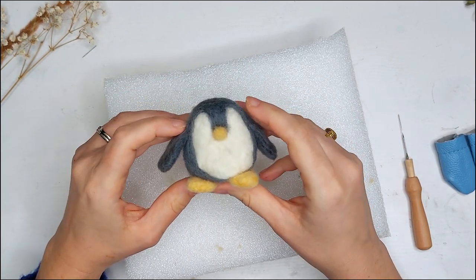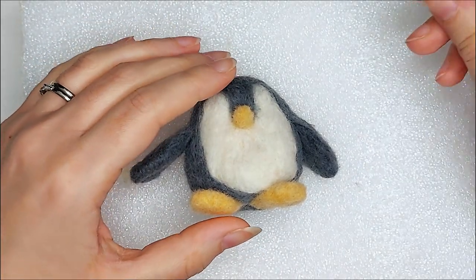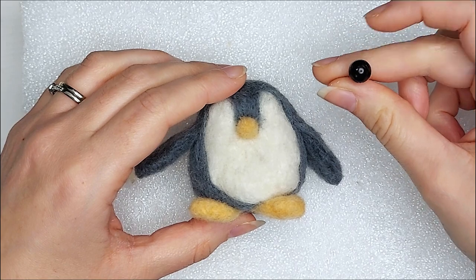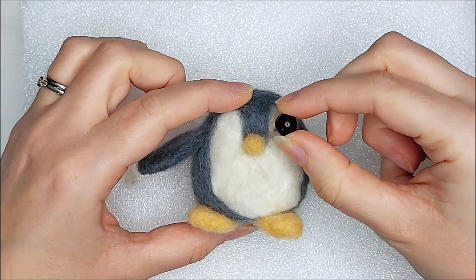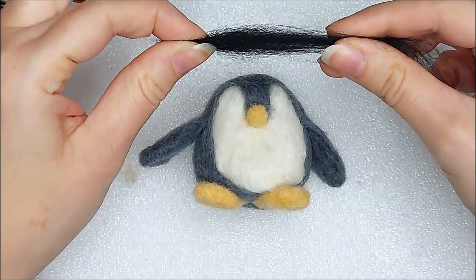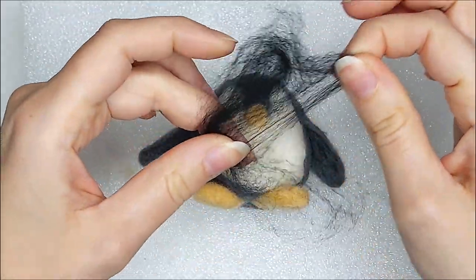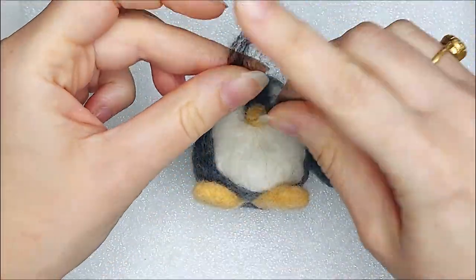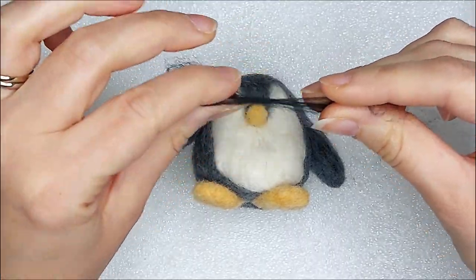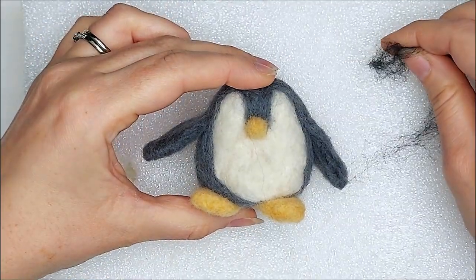Now we are going to move on to the eyes. There are two ways you can create your eyes for your needle felting creations. There are these little balls that you can add in for the eyes. I don't have the right sizes right now - I just have these massive ones, and I don't really want to use these ones. So I'm just going to get the teensiest bit of black roving and add it in where the eyeballs are. You really don't need a lot - start with a little bit and if you want more you can add in more. Less is more, so just get a little bit, get your needle, and push that right where you want your eyeball to be.